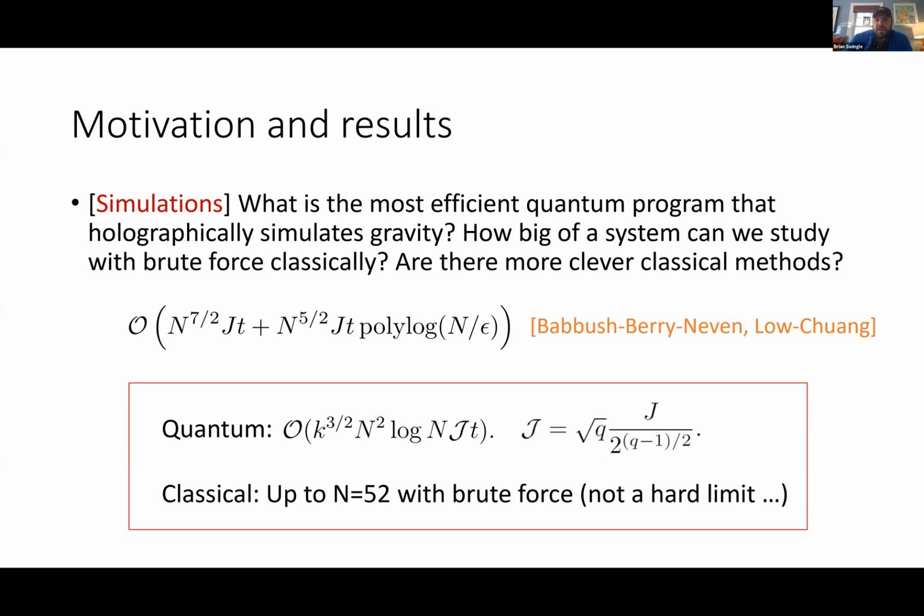So here I'm showing you the previous, the world record, the best current algorithm for simulating fully connected SYK with 4-body interactions. And you see that if you want to simulate time evolution for a time t, then you need to measure time in units of J, that's the coupling. And the cost per unit time scales like N to the 7 halves. Yeah, it's polynomial in N, which is, we're told, good, but it's still rather expensive.